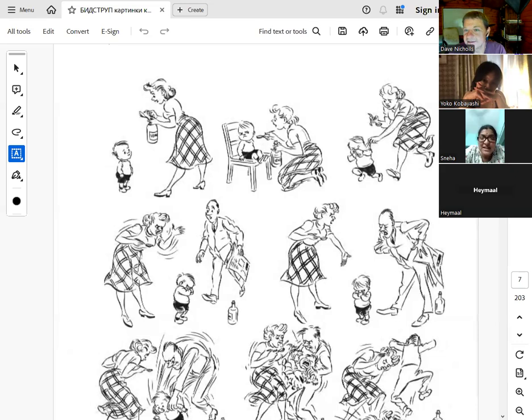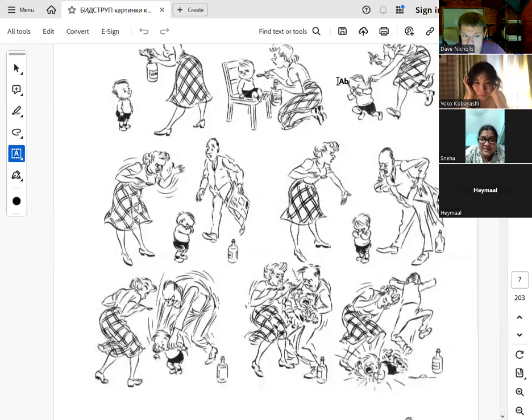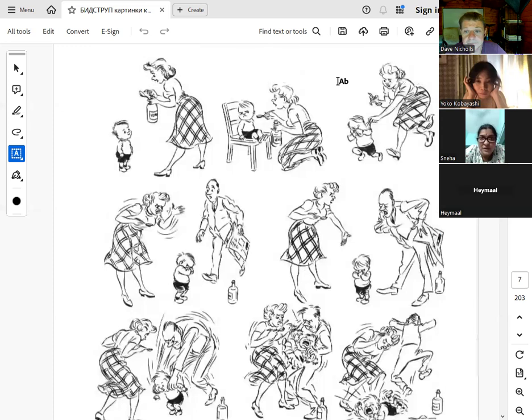But the boy is running away. She tries to get hold of him, but he's not willing to listen to her. And meanwhile, his father comes, and the lady tells his father about the toddler's behavior.